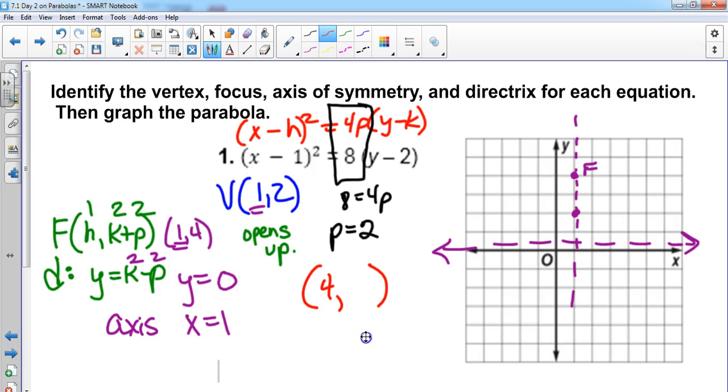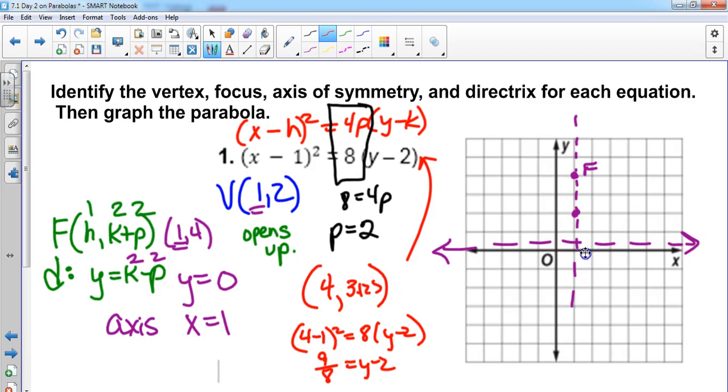So when x is 4, I'm going to go back and put it in the original equation here. It will say (4 minus 1) squared equals 8 times (y minus 2). That would be 9 divided by 8 equals y minus 2. If I did a little magic there, does that seem okay? 4 minus 1 is 3, squared is 9. I divided by the 8 over here. That's roughly 1. We add the 2 over there, we get a little over 3, yes? It's 3.125 if you want to be exact, but all I care is that you're somewhere close to (4, 3). So 1, 2, 3, 4, 1, 2, 3.